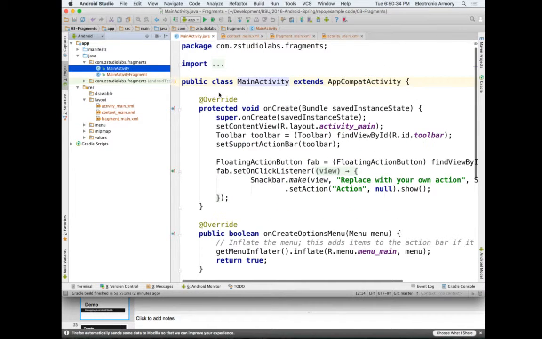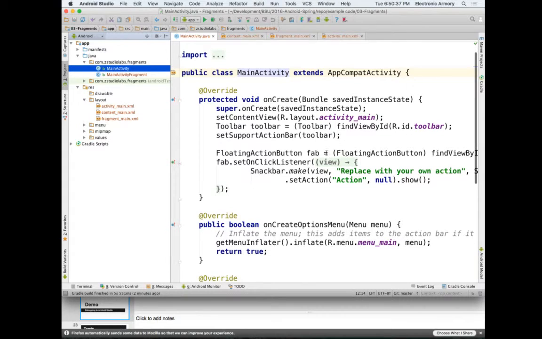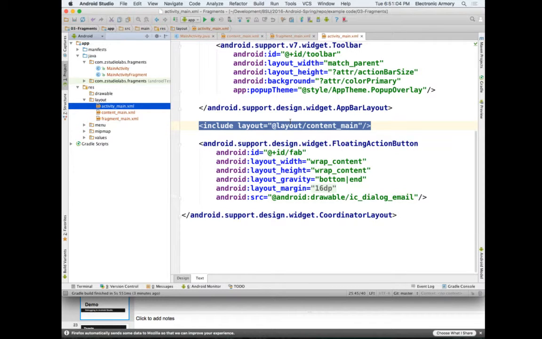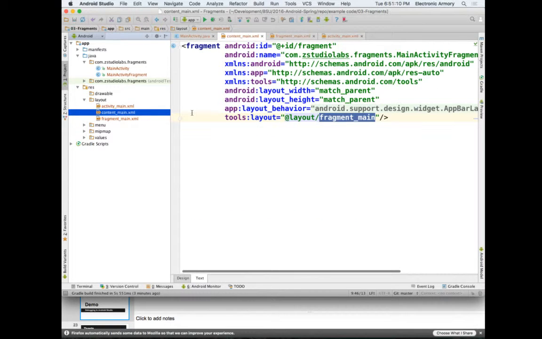Okay, and then all of this is contained, from code, in our main activity. In main activity, in the onCreate, we have this line of code that sets the content view to R.layout, which again is the class member that contains all of our layouts, specifically our activity main, and that's going to load in that first layout, okay? Then what activity main is going to do, if you remember, is include the content main in this spot here. Content main is going to include the fragment main.